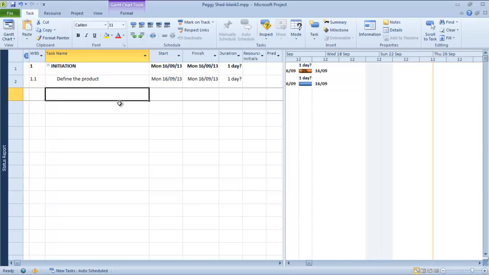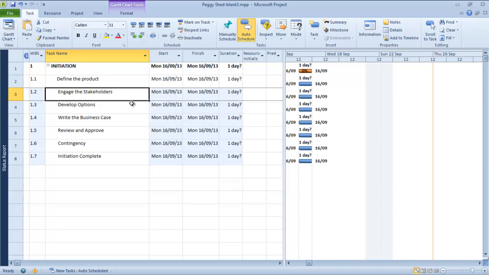Now, to speed things up a little bit, we'll paste in all the other tasks we're looking at, and we'll see that basically what it's done for us is just create us a list or work breakdown structure. It's given us numbers that actually correspond to the numbers we were looking at before, and it's just said, well, I'm going to start on the 16th of the 9th, and the reason it's doing that is that's the date at which we have started the project, and it doesn't know what sort of number of days to put in, so it just says one day, and it doesn't know at this stage how to sequence it, so they're just a series of one-day tasks in the Gantt itself.